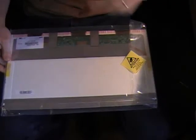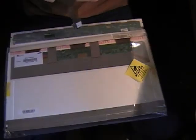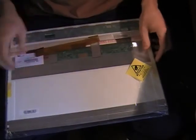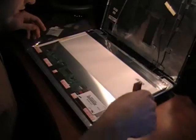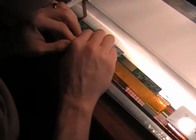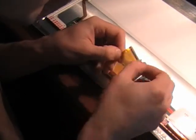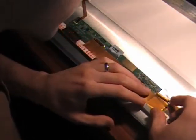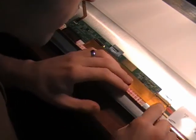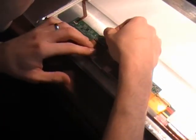On this aftermarket screen, the plug was in a different spot, so I used a flat ribbon cable to move it over. You fold it so it's in the right spot again. Take the sticker back off and secure it in place. And use some tape to secure the other half of the ribbon cable in place.